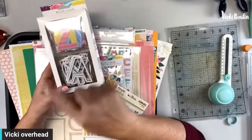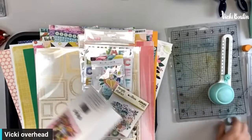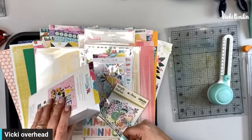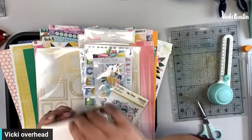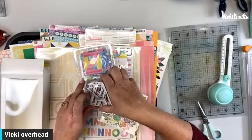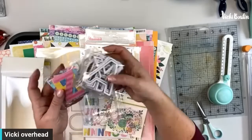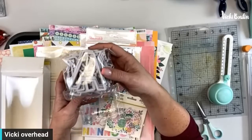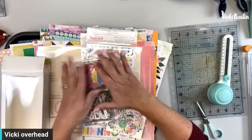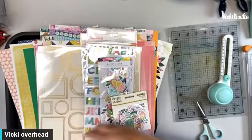So like I said, I think hello is going to be my main title with these awesome new letters from my friend Paige. So if you don't have these letters, are you excluded from playing? Definitely not. You could just use your Cricut or your Silhouette or whatever you have on hand. But look how fun these are. So it is like her dies, right? Like you would cut these out with your Silhouette and then you would layer your pieces inside, and she made it as a main product. So I'm loving that.